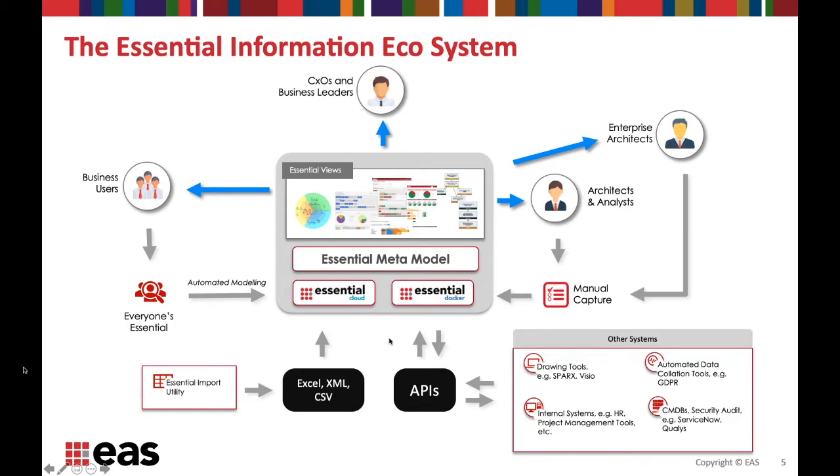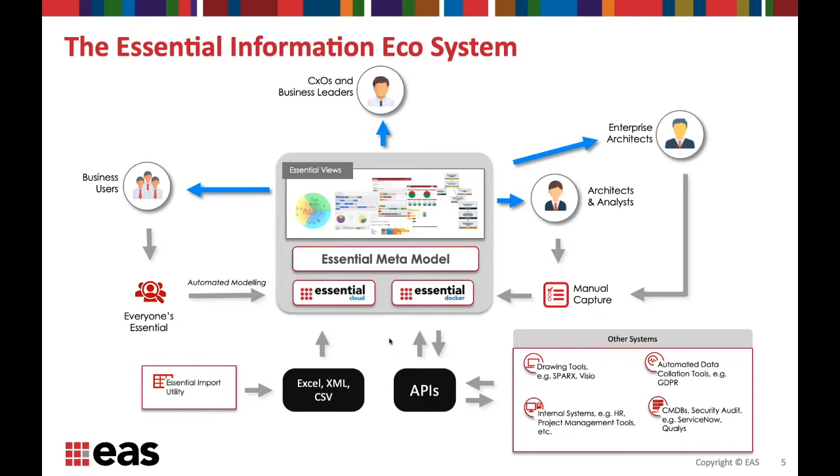And we also, as I said, have a series of APIs which allow you to integrate with other tools. So you can pull things in from, as I mentioned, CMDBs, BPMN tools, things like that. You can push the data out to other tools if you want to. So if you use Power BI or Tableau or any of those tools, you can pull the data out of Essential to do that different kind of analysis, that more quantitative analysis, if you like. So that's really the ecosystem, that's how we think of Essential.